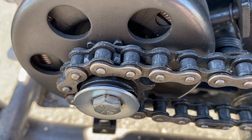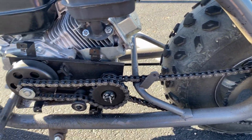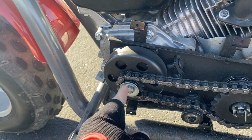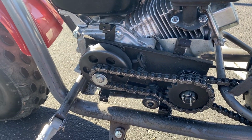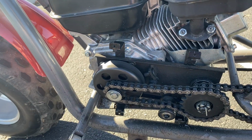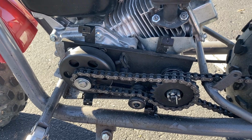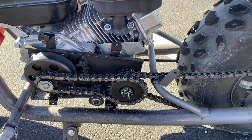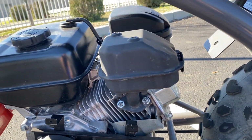This washer is like bent. Weird. Yeah, so I gotta tighten this, because this tends to go loose a lot. Like it almost fell off a couple of times. It was like all the way out to here. I was like, what the hell? Why didn't the chain fall off? Yeah, lubing and tightening stuff when it's all out in the open like this takes like 10 seconds compared to like 10 minutes just taking the stupid covers off.